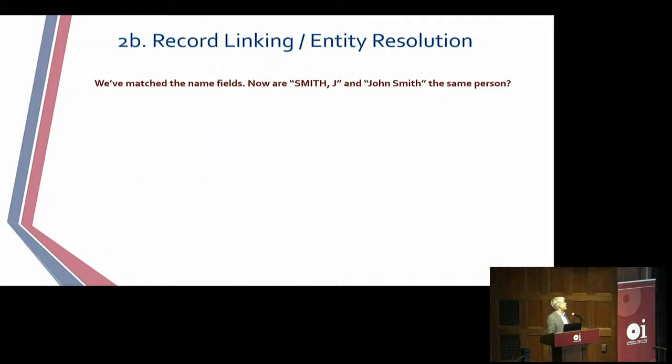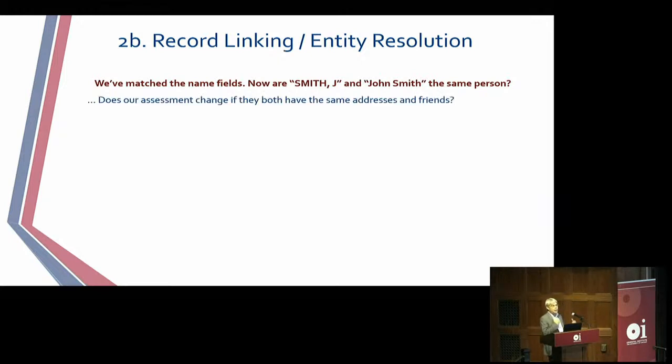There's also the corresponding side, which is called entity resolution or record linking. This is now saying, I have names from 2 different databases. Now I want to figure out if these represent the same person. So if I ask you, are Smith, J and John Smith the same person? I hope your answer is, I'm not sure. All of us know enough about Western naming conventions to realize that the case of the letters, the order with the comma, all of that can be mapped away. But we also know that Smith is a common last name and that J and John may or may not be the same thing, right?